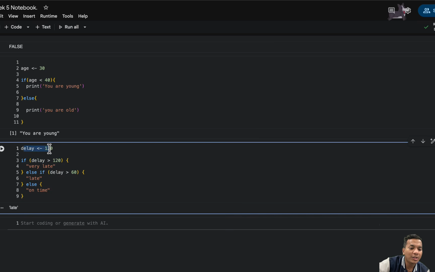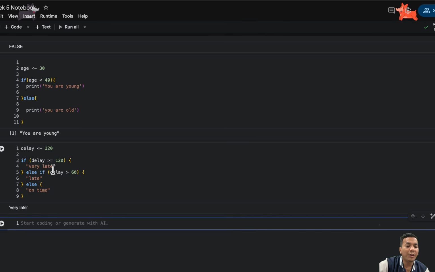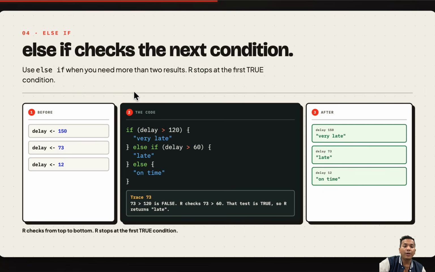It is more than 60, but it is not more than 120, so it will execute the second one. But if I put equal here, I wanted to ask you, is 120 more than or equal to 120? The answer is yes. Then it will output very late. So that is how it works for if else.